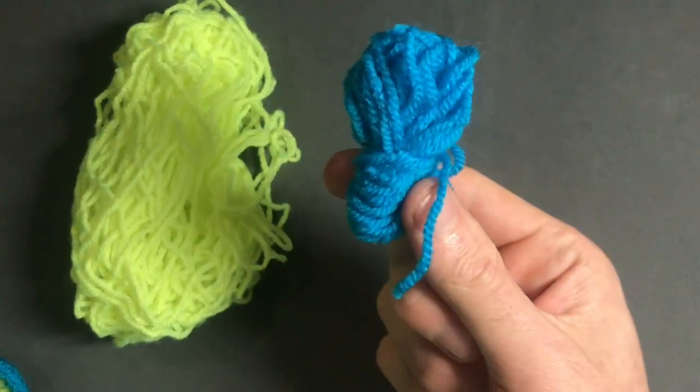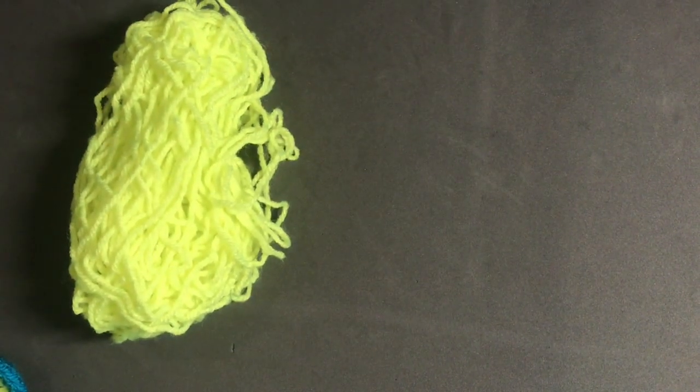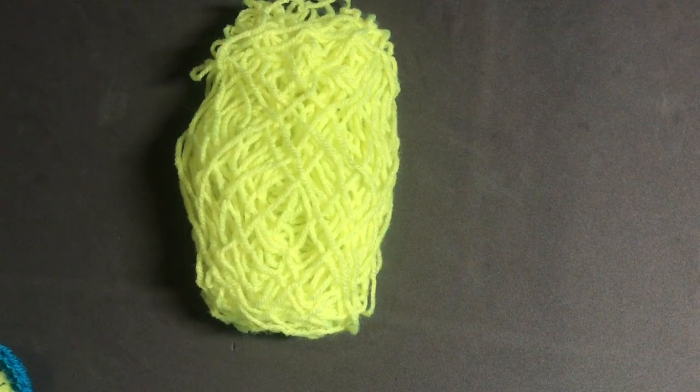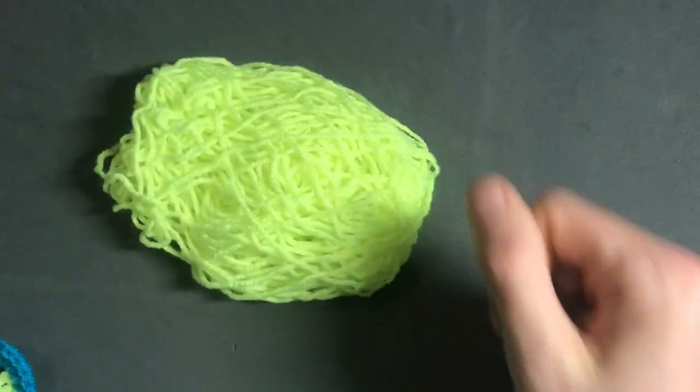By this point, I literally have this left from what I started. So this I'm just going to discard. That's just gone in the bin because it's such a small piece. This I'm going to put in a small plastic bag because we're going to be using these little bits later on as this project progresses.